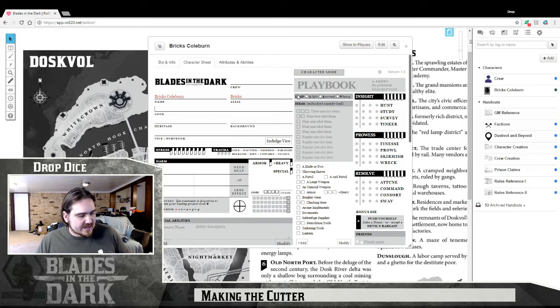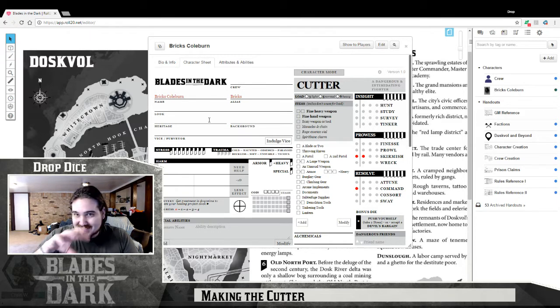And then let's take a look at the step-by-step on how to create a character. We're going to do this at least for the first one, and then we'll go through and play it a little bit more naturally and see if this process works out really well for us. One of the first things they tell you is to pick a playbook. So I'm going down the line, and I'm picking the Cutter. So let's talk about the Cutter real quick here.